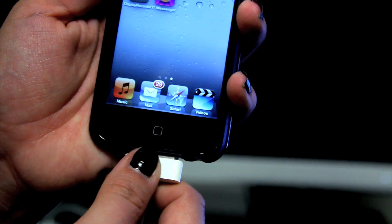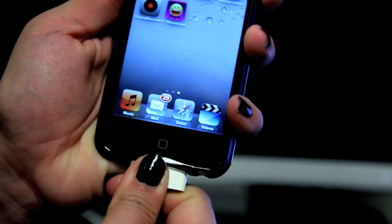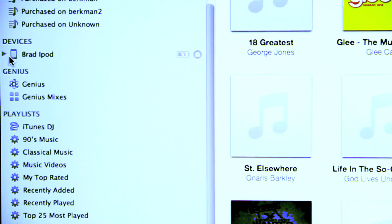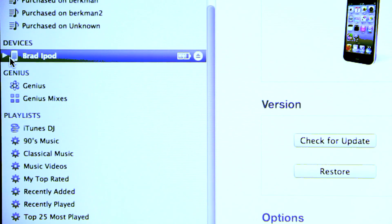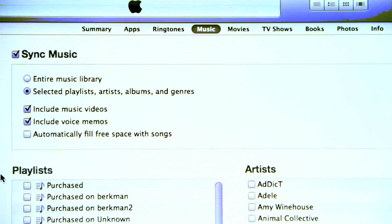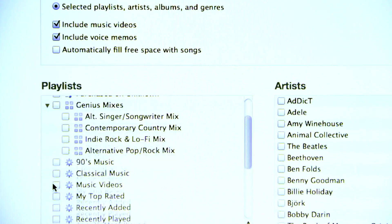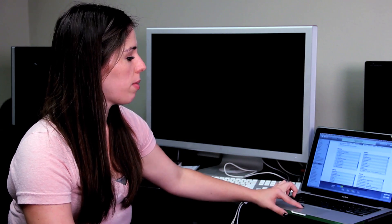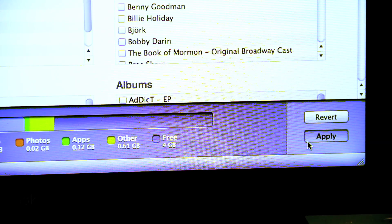The other way to clear a playlist from your iPod Touch is to plug it in at the bottom. After you do that, your computer will recognize a new power source. Once iTunes recognizes that it's there, you'll be able to see it under your devices. Click on that and then click on music — this tab right here at the top. You can see that I have a playlist already there. If I unclick it and then hit apply, which is in the bottom right-hand corner, that will actually take that playlist off of my iPod Touch.